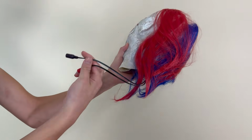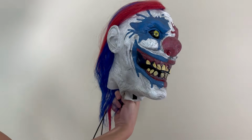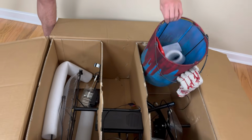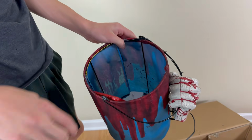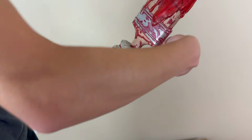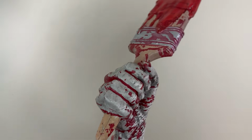And he's got those head switchable connectors that I love. And a 4-pin connector. Yeah, he looks really cool. I mean, it's a silly clown. Let's see, we got some stuff in his bucket. Some foam. Here's the hand with the paintbrush. Now, this is really detailed. So it's like a bloody hand pretty much. He's painting with blood, not paint.